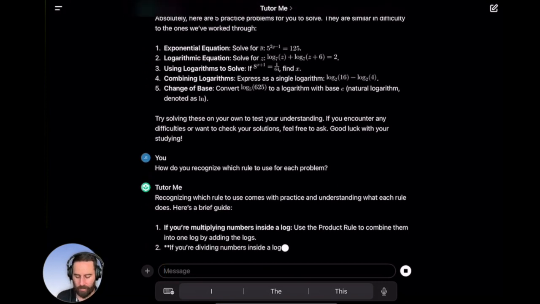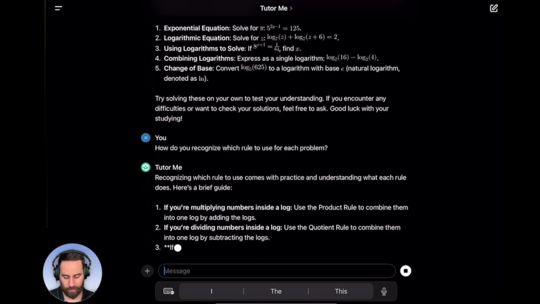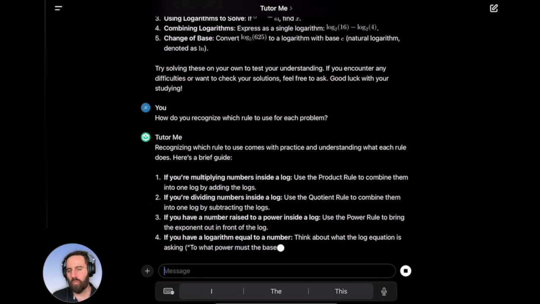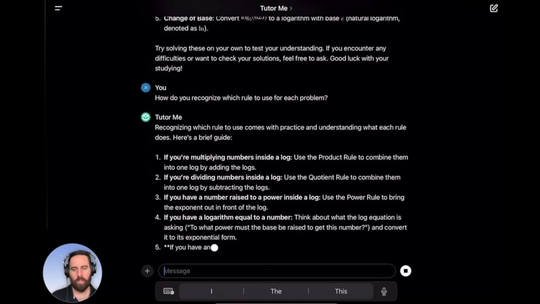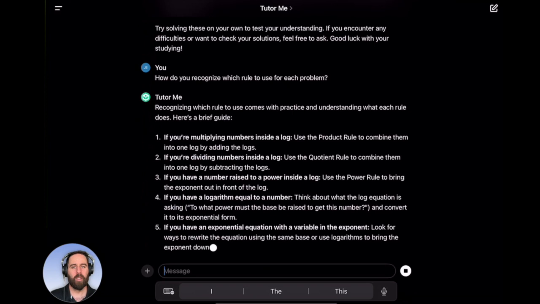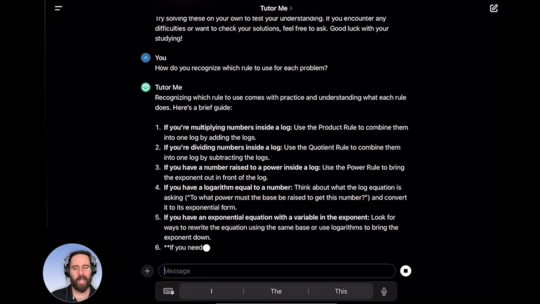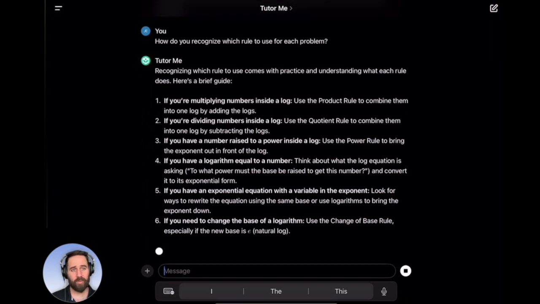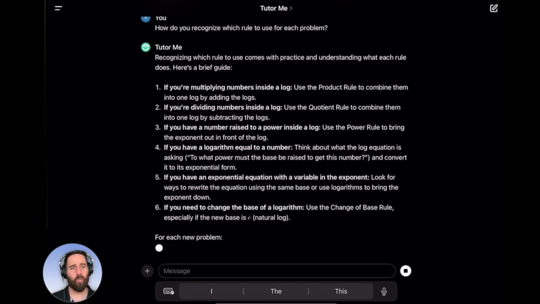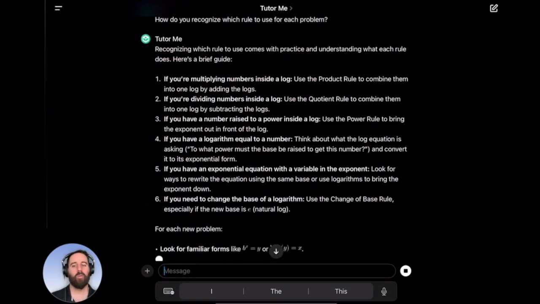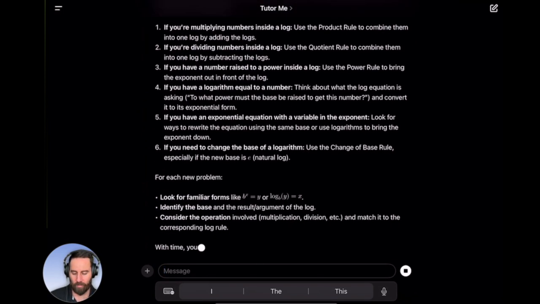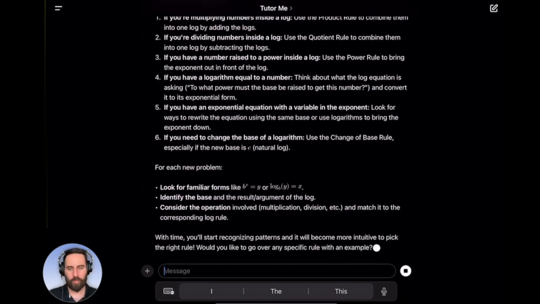This does a good job too, let's see how it explains it. Here's a brief guide for multiplying numbers inside a log. Use the product rule. Just recognizing these rules and which one to use. So when you go to solve them, if you say, hey, when you provide me the detail, can you provide me which rule to use? And sometimes there's 3 different rules you can use. There is no one right answer or one way. It's whichever one you're really familiar with, whichever one you really like. But as you can see here, it's explaining which rules to use. It does a great job.